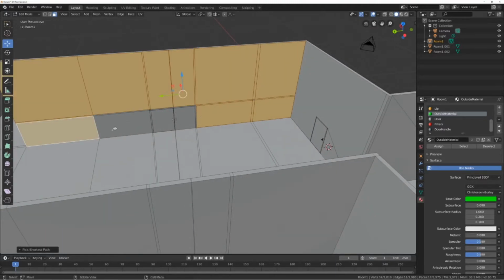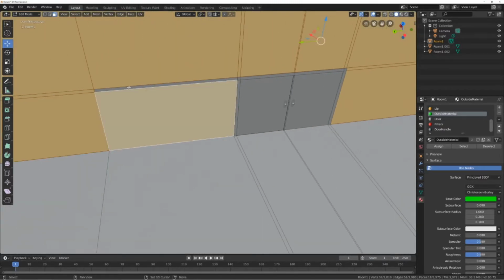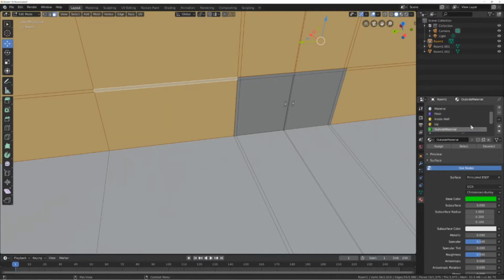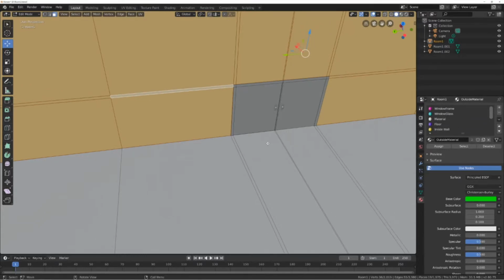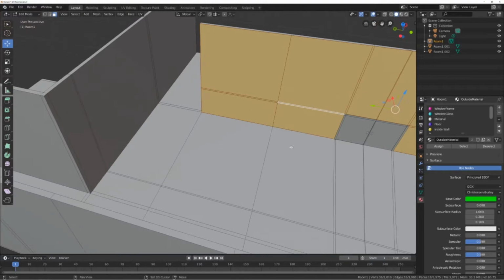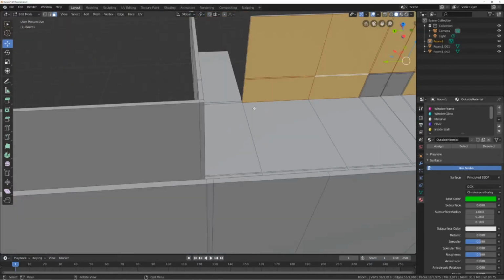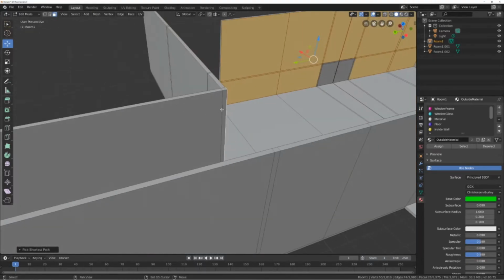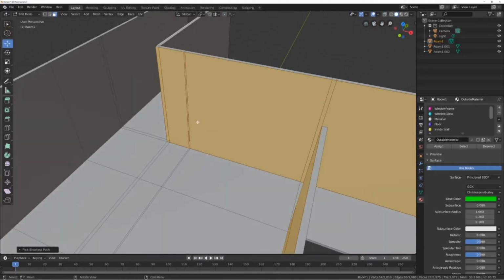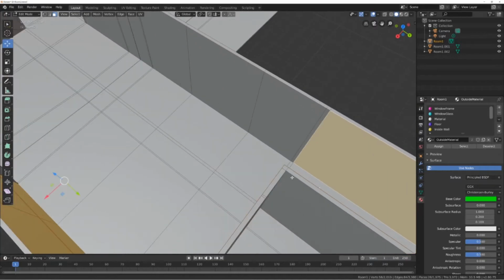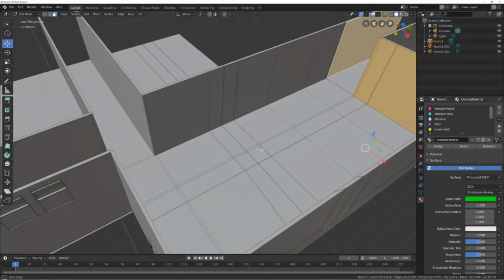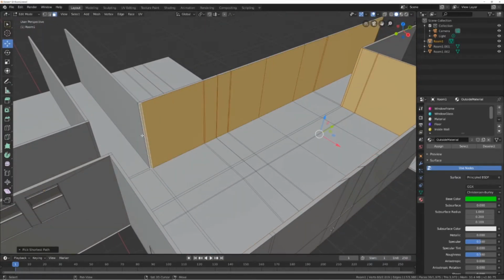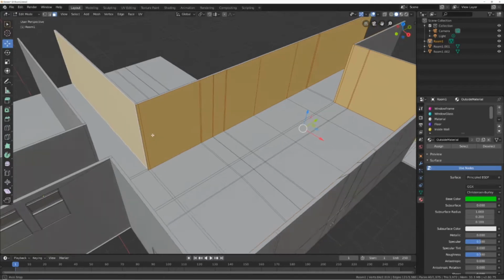Let's try and... did I give the door frame its own... No, I think I just called it all door, didn't I? Yeah, that's okay. Great. That actually saves me a lot of time. Well, not a lot of time, but enough time. Grab these big panels here, and do the same. Oh, I missed that one, didn't I?